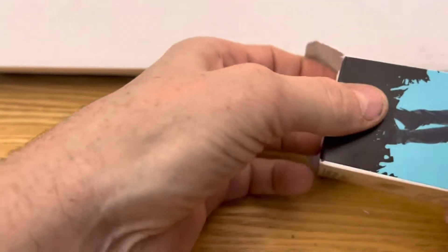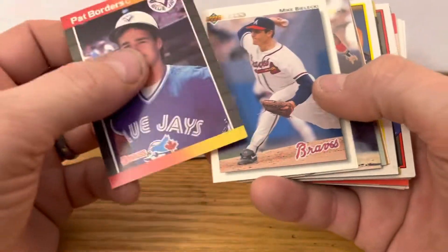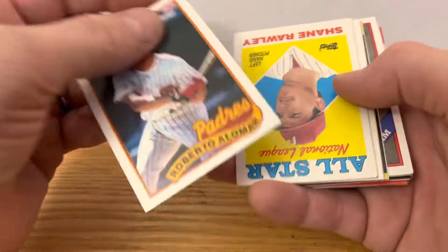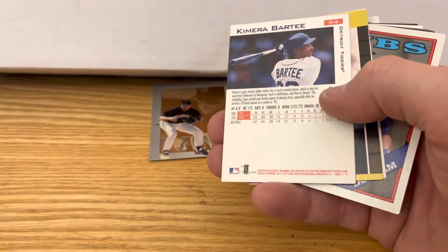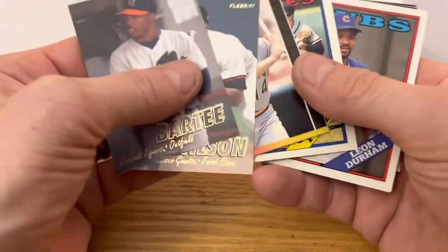Third box — got through that one a little quicker. Same pack, card sticking in there. Tim Dell. Jose Rio, Jody Reed, Bill Madlock, there's a Tom Glavine. Second year card — Roberto Alomar. John Franco, Palmeiro, there's a Paul O'Neill. You know, O'Neill Cruz is named after him — his dad was a huge Paul O'Neill fan, so he named his son after him. That's how he got his name.